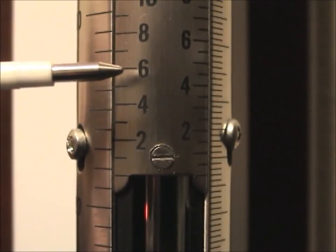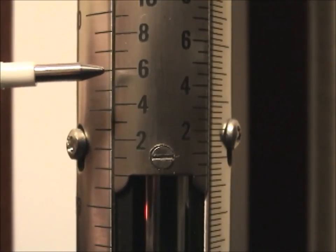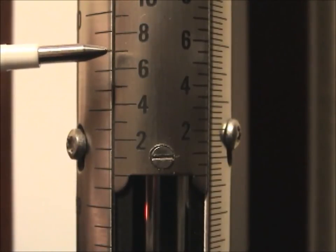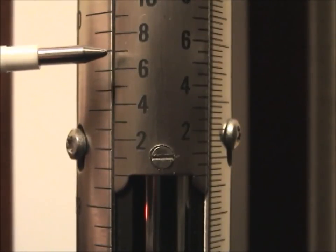So now how do we get the third digit? Well, now you compare the 6 line with the line on the left scale. And you determine how close they are to being a straight line versus these two up here. This is our 7 line. So if you compare these two lines with these two lines, these two up here are closer to forming a straight line. So we know the last digit is going to be between a 6 and 9.